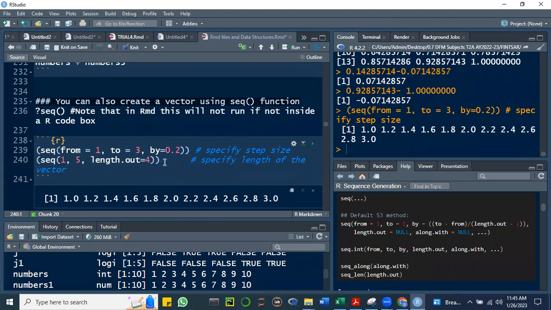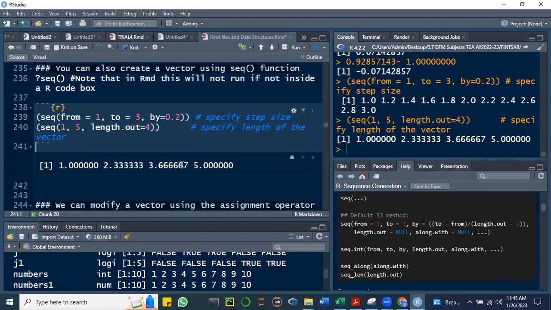Also this one, which is similar to what we did here, create a sequence. Notice I didn't put from anymore because that's understood. From 1 up to 5, and there should be 4 numbers out of it. Control Enter. There: 1, 2, 3, 4 numbers, the start is 1 and the end is 5. That's what the seq function does.